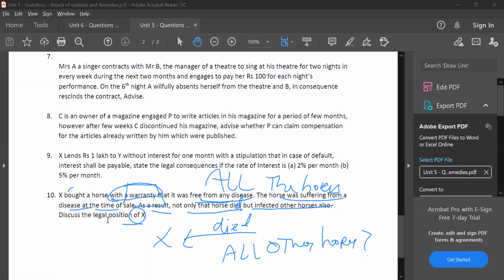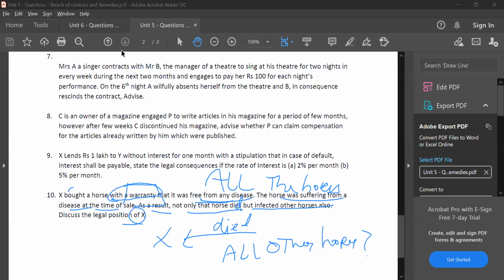See, in the question, if they give one more line which is giving you a hint, like if they mention the person, let's say he bought the horse from Y. So Y is mentioning the horse is free from any diseases. He is giving an assurance. But the horse already had a disease and Y did not know about this. Y was not aware about this. He did not do it intentionally. Then it is misrepresentation. Sir, but misrepresentation can be done intentionally also.